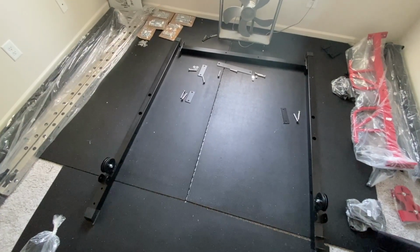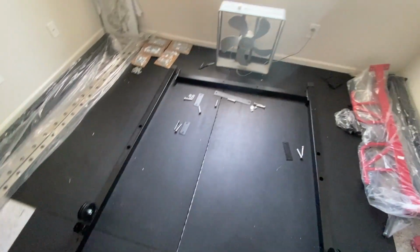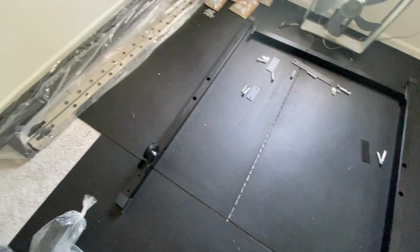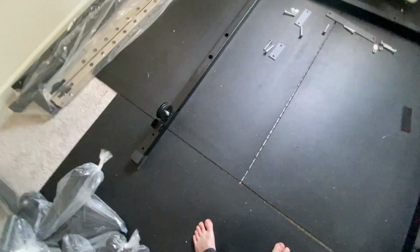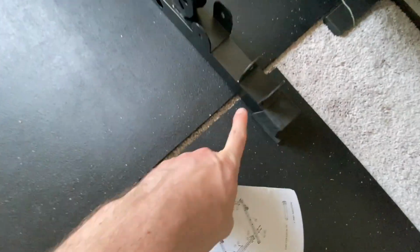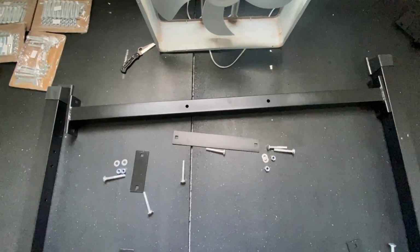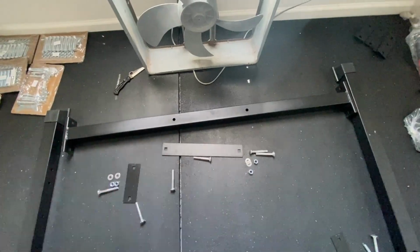Next step down, I went and found a 2, which is this piece, a 1, which is the top one, and a 3. So the difference between a 2 and a 3, your left and right side, you can see over here, we've got 2 holes. And then over here, this one has some extra attachments up here. Also, do not get a 1 and a 10 confused. They look very similar, but this one only has 2 holes where the other one has 4.